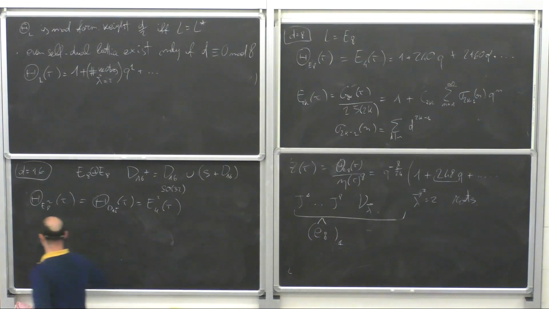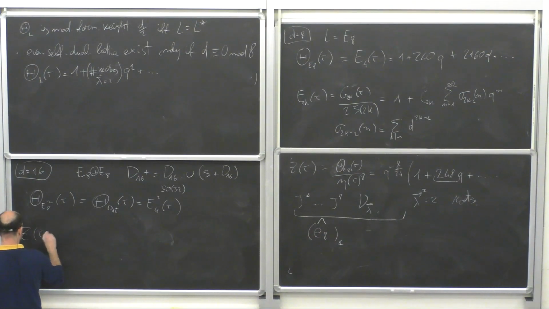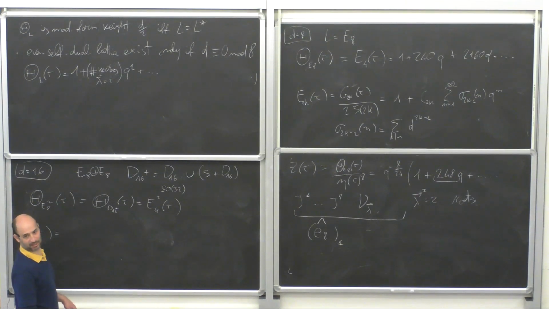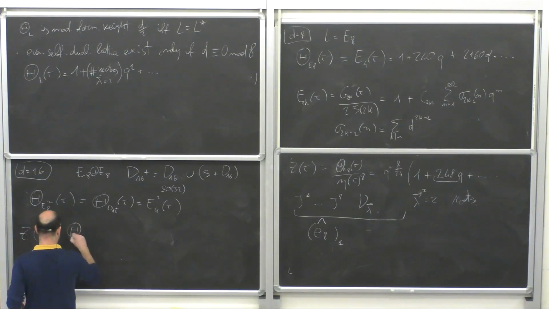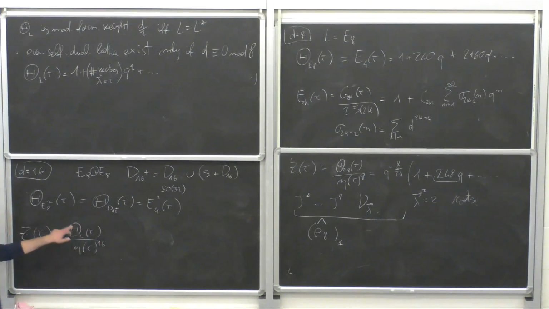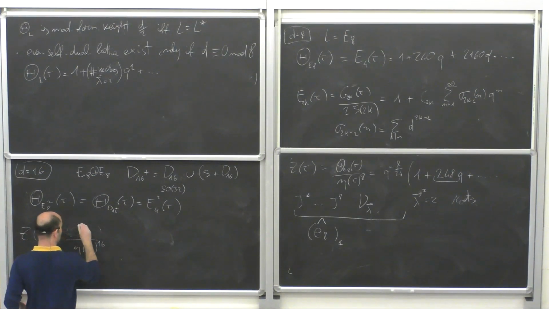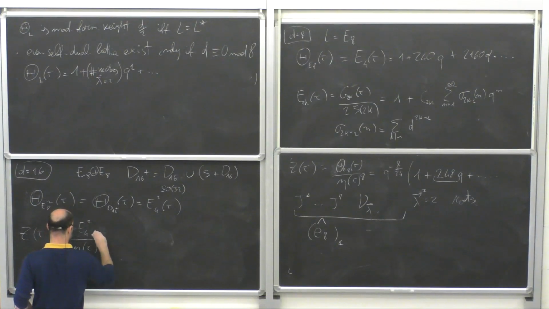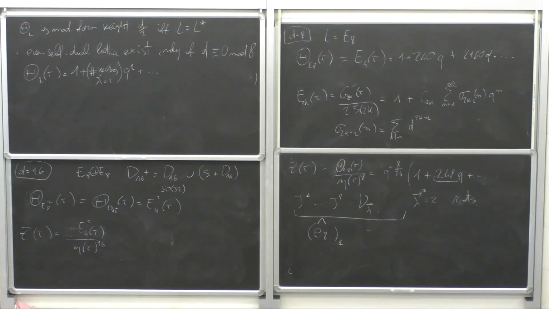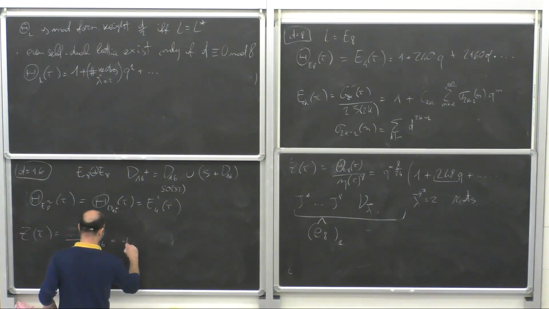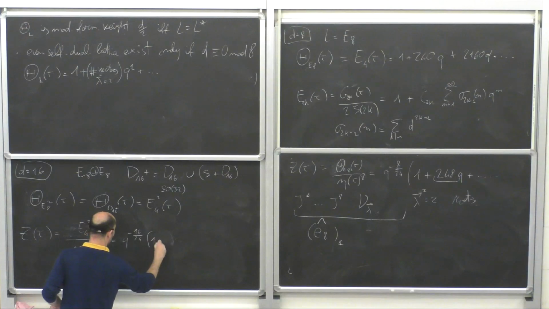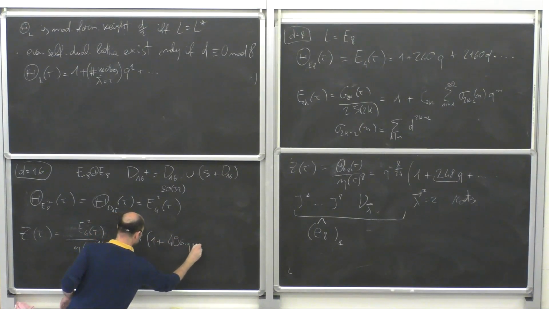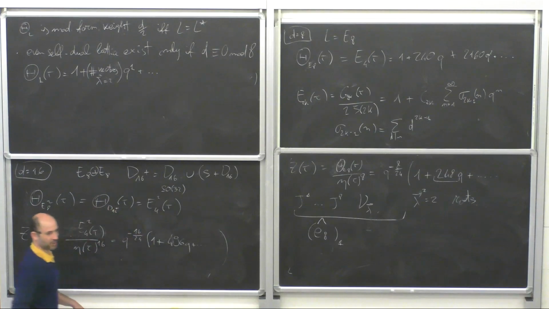Actually. And then if you take the partition function, the partition functions of the two vertex operator algebras are the same. So this is theta of L of tau over eta tau to the 16. So they have the same thing, which is essentially eta 4 square of tau divided by eta tau to the 16. So this starts with q to the minus 16 over 24, and then 1 plus 496 q plus. So same partition function, very different algebras, actually.